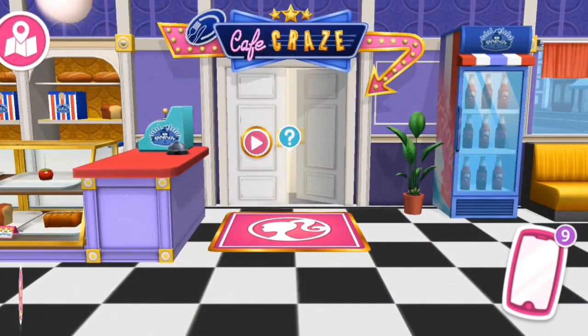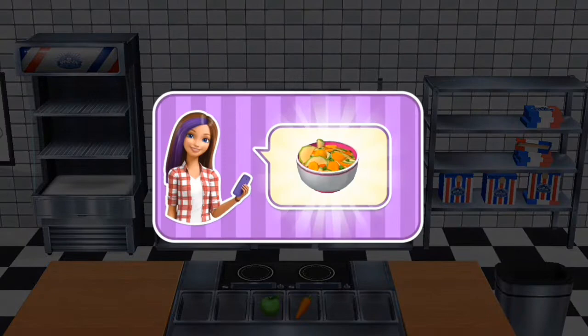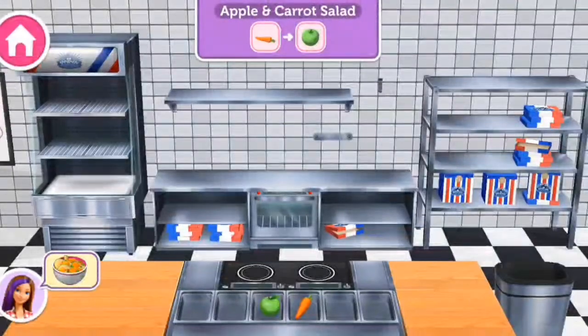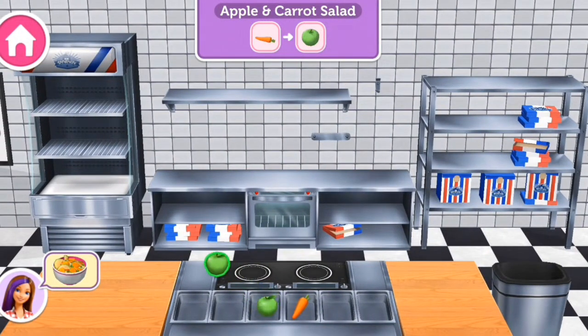We're here. So what do you want to order? Let's get cooking. This one looks simple and healthy. The recipe card at the top of the screen will tell us how to complete the order. All the ingredients we need are right in front of us. Simply tap and drag one ingredient to the other to merge them together.